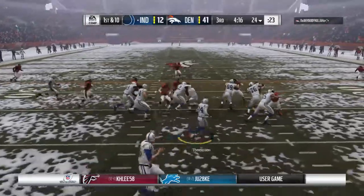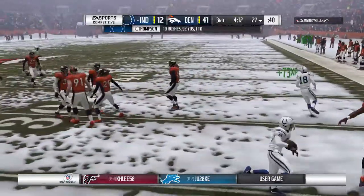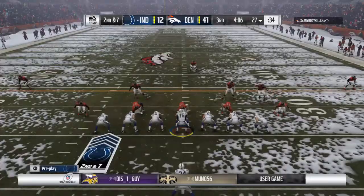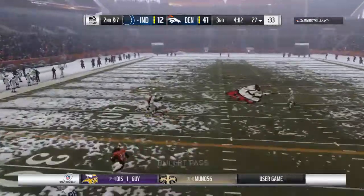This is where scripting comes into play a lot of the time. How many plays do you script? Most of the time in the first half, you're scripting 12 to 16. I think in the second half, you're really scripting more like 8 to 10. Kind of a starter or an opener, whatever terminology they use. Just something to get you off to a quick start.